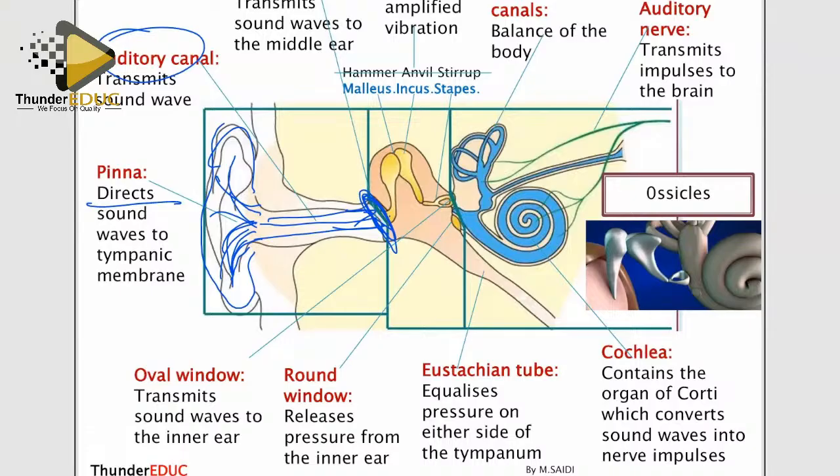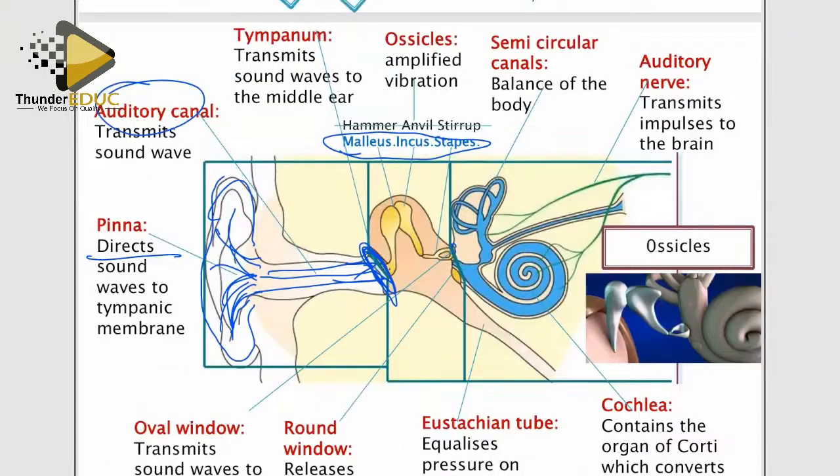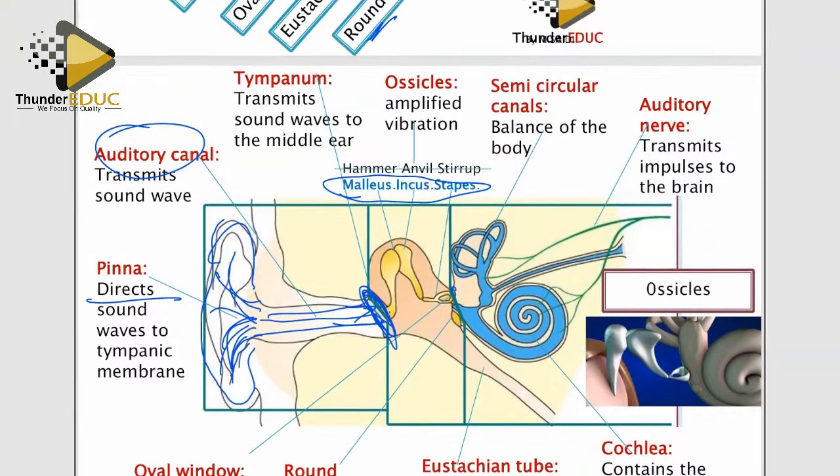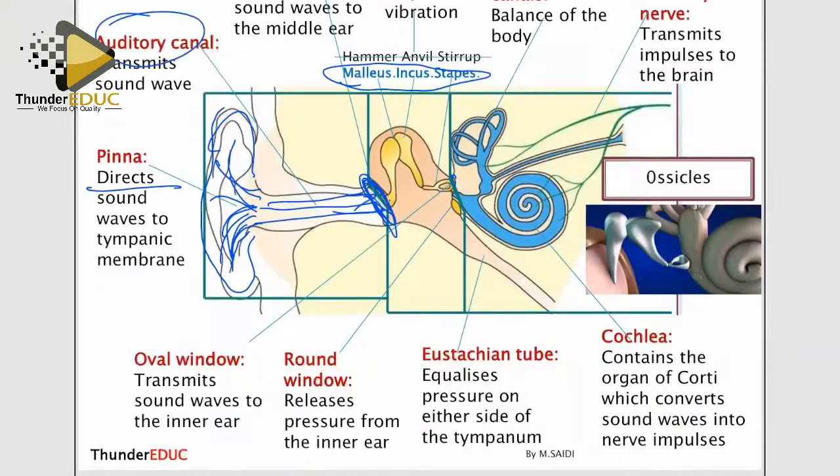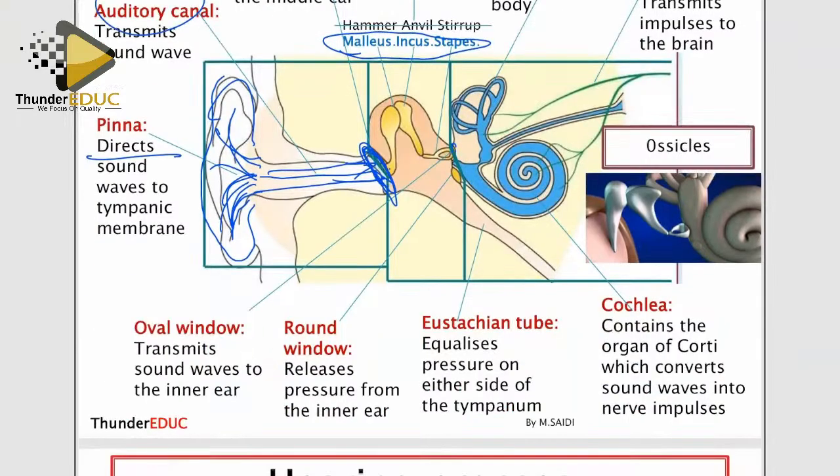That is the malleus, incus, and the stapes. I say don't call it hammer, anvil, and stirrup. Call it malleus, incus, and stapes. If you call it hammer, anvil, and stirrup, they might give you the marks, but after a discussion. So it's better to use this so that your answer has not been discussed about. So these bones, we call them ossicles. The three bones found in the ear, we call them what? Ossicles. These are the smallest bones in the human body. That is the malleus, the incus, and the stapes.